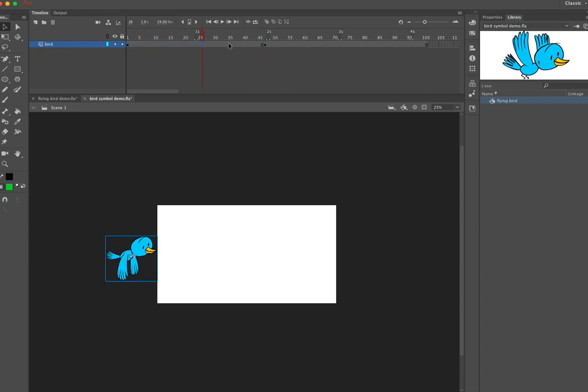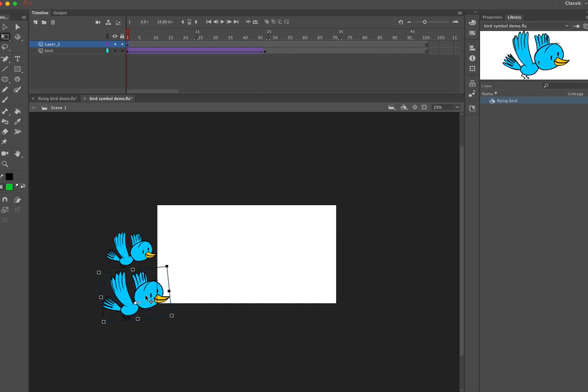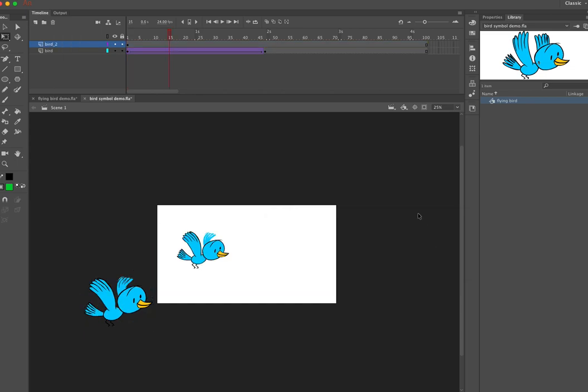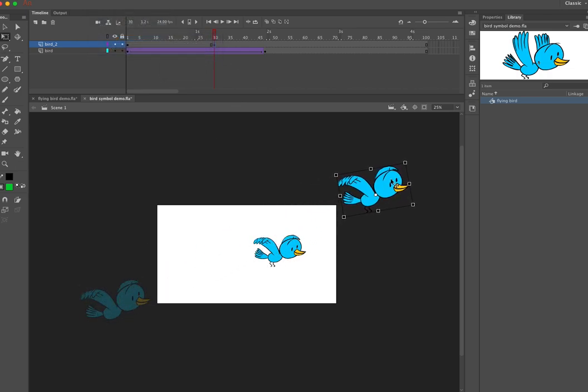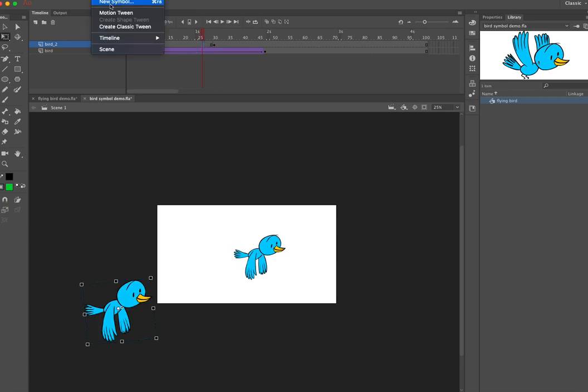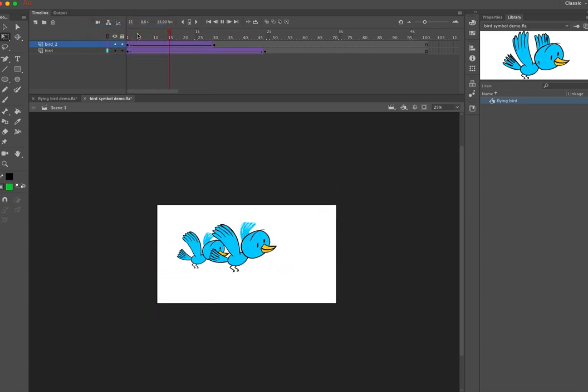And let's go ahead and click anywhere between these two keyframes and insert a classic tween. Classic tween is the best. And look at that. Now you could go ahead and create a new layer and create another bird. Let's go ahead and name this layer bird 2. And now let's say we could even vary up the timing. Let's add another keyframe and maybe have this bird flying across. Go ahead and click in between those two keyframes and look at that.